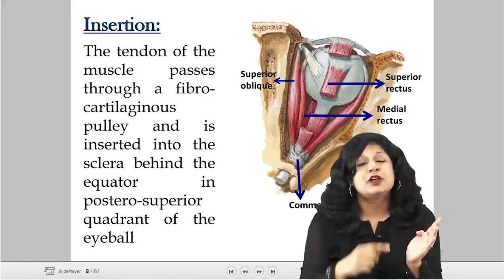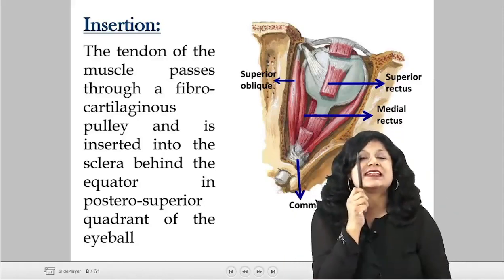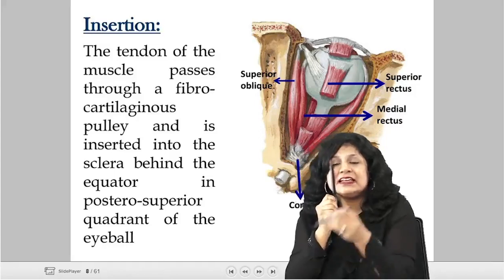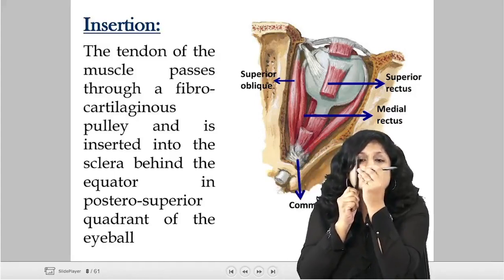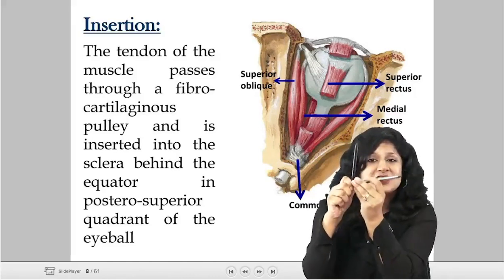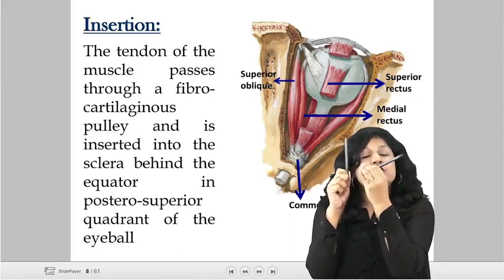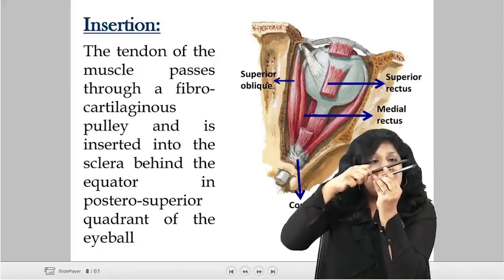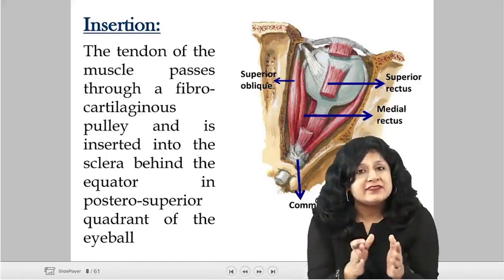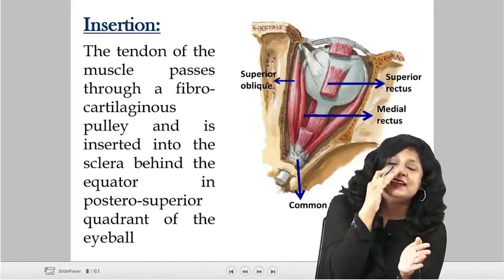On the other hand, if I talk about the obliques, they are at a very, very large angle. So if this is the optical axis like this, the oblique muscles are actually inserted like this. So they are inserted medially and at a very, very large angle. And what is this large angle? This is 51 degrees, medially. So now when the person adducts the eye, both the axes will coincide, and that is why maximum elevation and depression by the oblique muscles is done when the patient is adducting the eye.